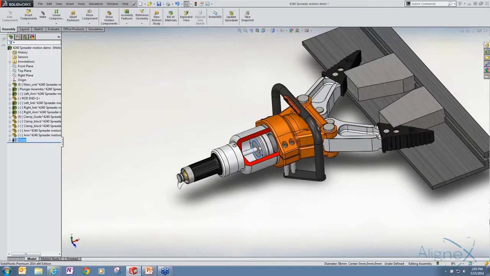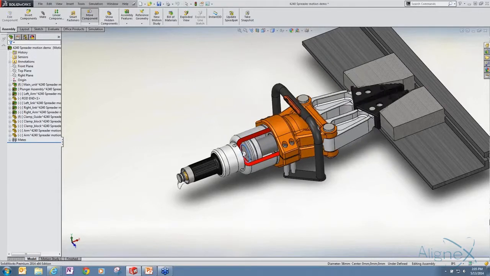The jaws are opening up, but you'll also notice that my blocks are not moving when the jaws are opening. So we need to set up some additional things within motion that allow us to detect that contact between the test apparatus as well as the product being analyzed.